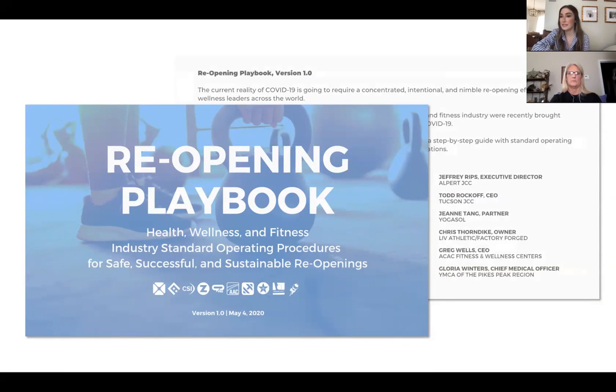It uses the CDC recommendations, but really wanting to create some standard operating procedures for health and fitness, and thinking through all the different aspects of your facilities and all the different aspects of your business, and how reopening will affect your procedures and your policies and your areas. So this is a very comprehensive resource, but it's available on our website as well, daxko.com. So go there to find our 2.0 version, which has some updated recommendations and a little bit more in-depth information.